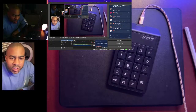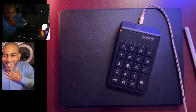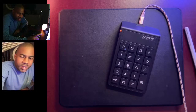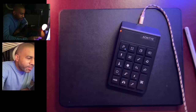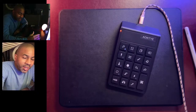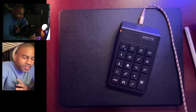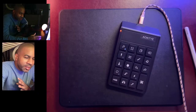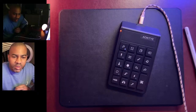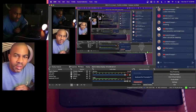Okay, so display capture, I'll just ixnay it. To infinity and beyond. Speaking of which, did you see the video that I did for the little preview of the robot guy? I had so much fun making that video and trying to make him seem like a Buzz Lightyear type robo mech character. Obviously it was fun making the character, but it was also fun making the video. I feel like I can play it now that I've sort of figured out how to. I had so much fun making that video.